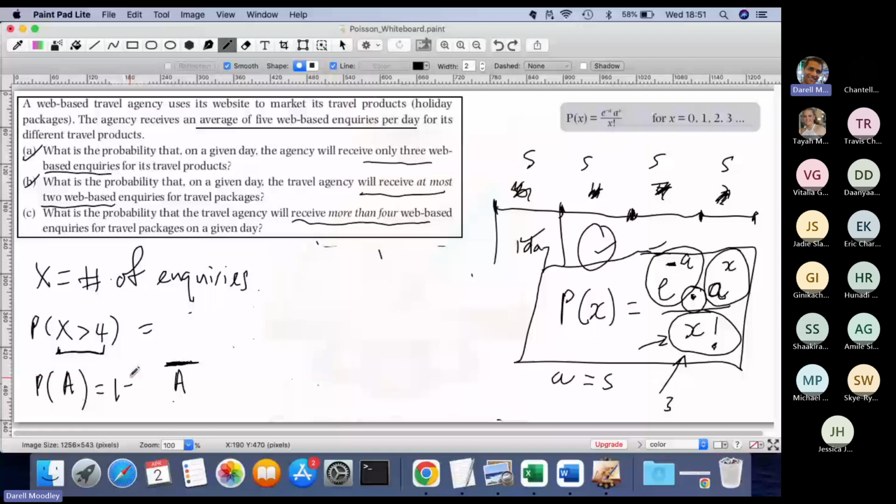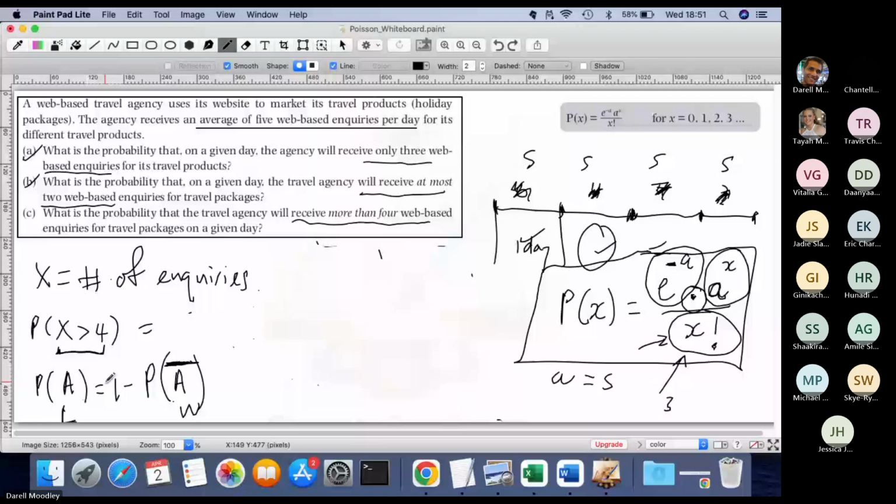So in other words, I want the probability of winning. Sorry, I did earlier. If I want the probability of losing, then all I need to do is work out 1 minus the probability of winning. It's the exact same thing I did. So if you want the probability of A, you just need to work out 1 minus the probability of not A. Does that make sense?